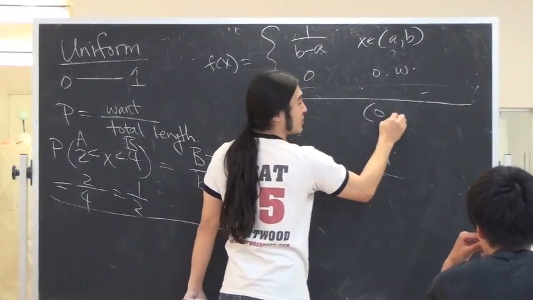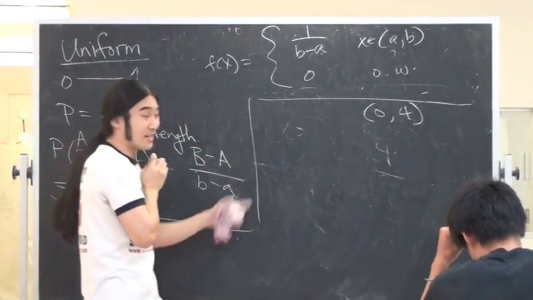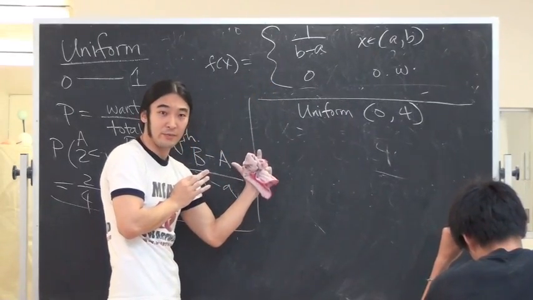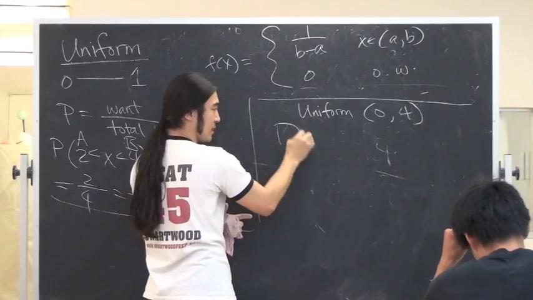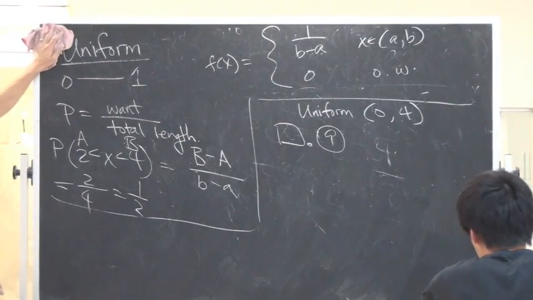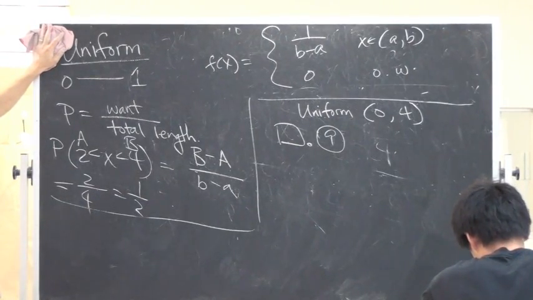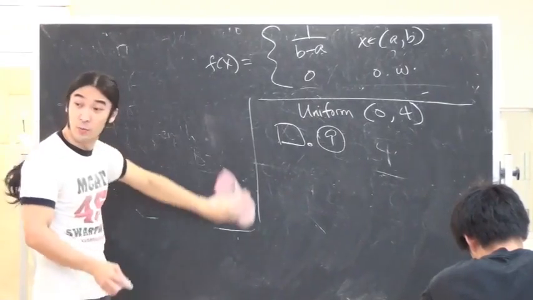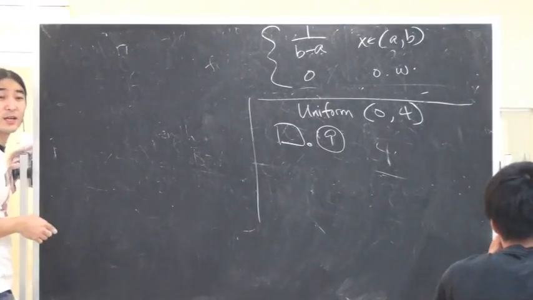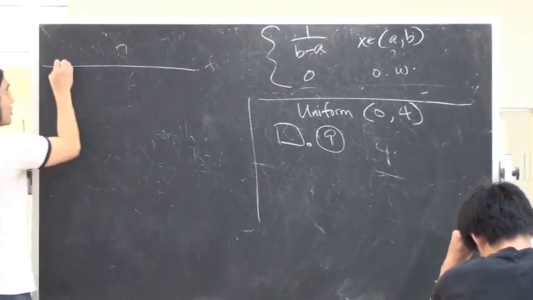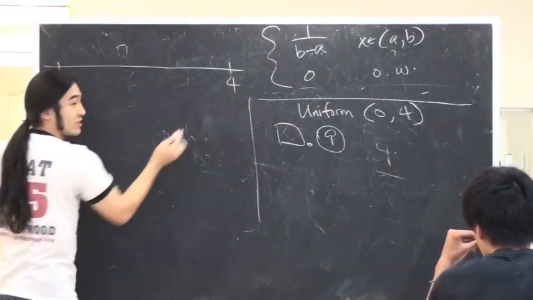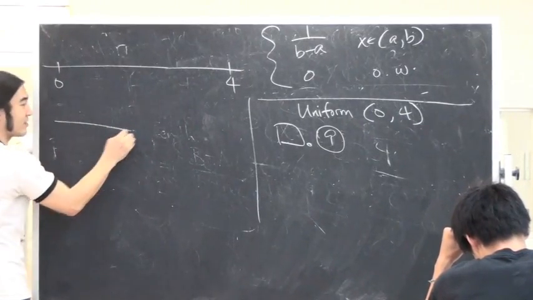Let's do a trickier version of this. So again, I'm going to pick a number uniformly distributed between 0 and 4. So I'm going to tell you it's uniform. I want you to tell me what is the probability I pick a number at random, and its 10th digit, so some number, and it's got a decimal, its 10th digit happens to be a 9. Did you guys see that one for homework? Do you need homework at this actually? You're responsible for it, right? So someone help me out. So what I'm doing is, let's draw our picture. I'm going from 0 to 4. In fact, I'll make more room. I'm going in from 0 to 4. Let's do the easy part first. Does everyone agree the total length is 4?